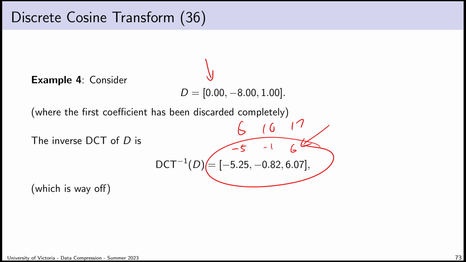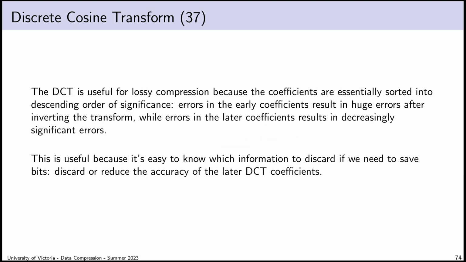So this, right off the bat, has shown us that some coefficients of the DCT are more valuable than others. That first coefficient is apparently very important, whereas deleting the last coefficient didn't seem to have that big of an effect. And we'll notice that generalizes. As our DCTs get longer, the later coefficients are things that, in general, if we delete them, don't have a huge effect on the input. There are cases where they can, but they're very specific pathological cases. So that's why the DCT is so nice.